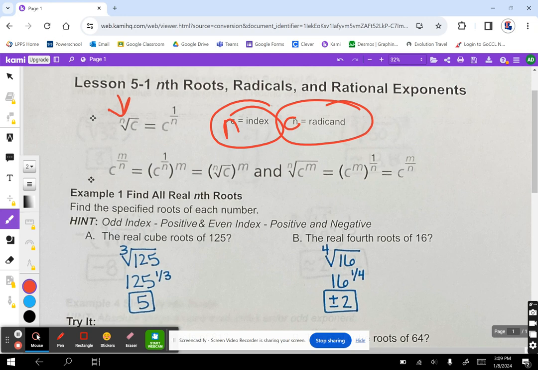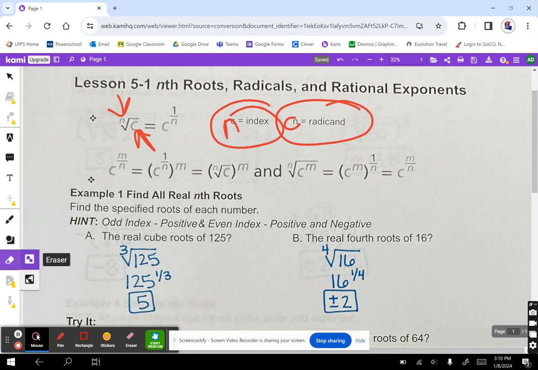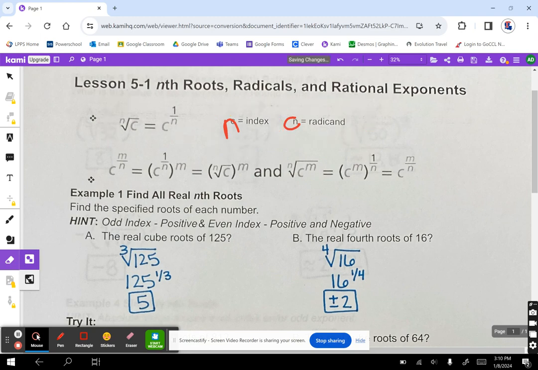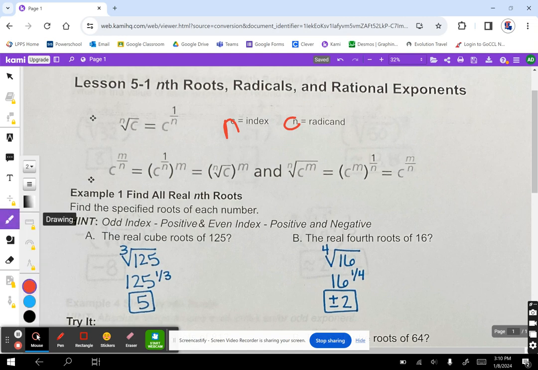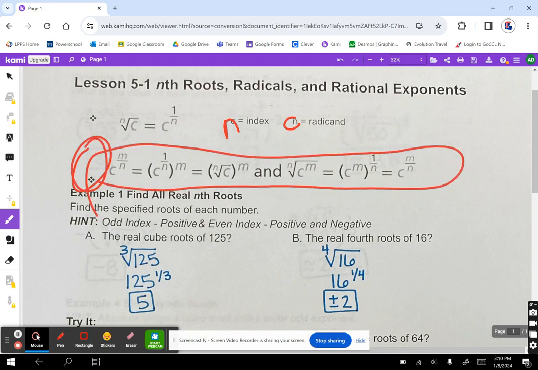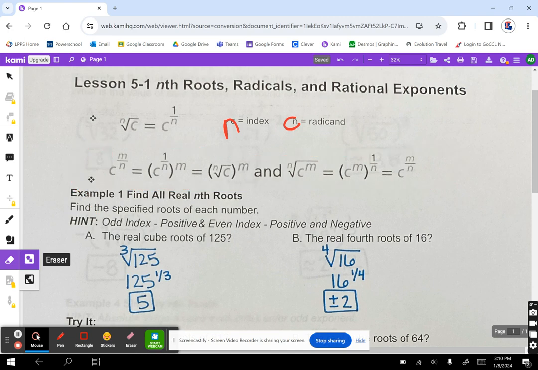So this little number that's written inside the little root symbol, the radical, is your index. The number that's underneath the radical is your radicand. Okay, so make sure that if your notes have the uncorrected version that you see here, replace C with N and N with C. All right. So you may or may not use this section of notes here that has all these expressions. That's totally fine. But I still went ahead and gave them to you.